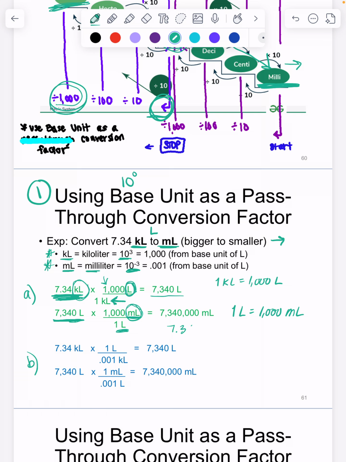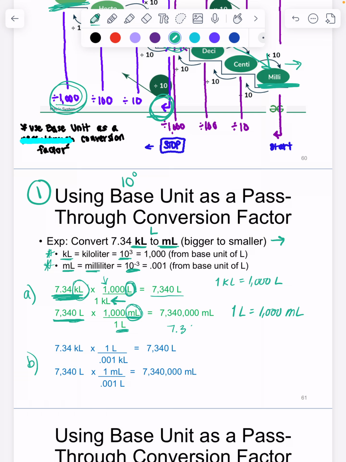Cool, right? And then the same thing we can do again with milliliters. So we can say, oh, look, I have 1 milliliter. How many liters is this? Again, I remind you, to get from milliliter to liter, or vice versa, we are moving 3 decimal places. So if we think about the fact that we are moving to the right, I'm going to say, oh, I know, 1 milliliter is equal to 0.001 liters.